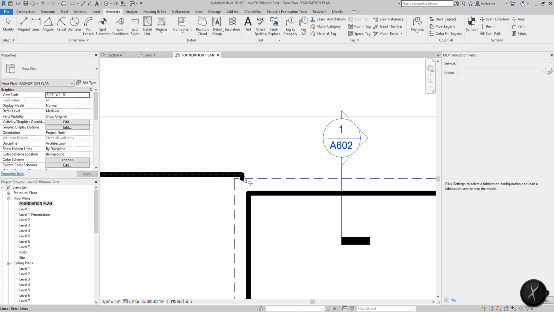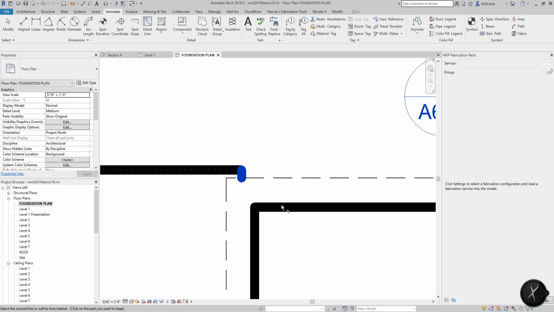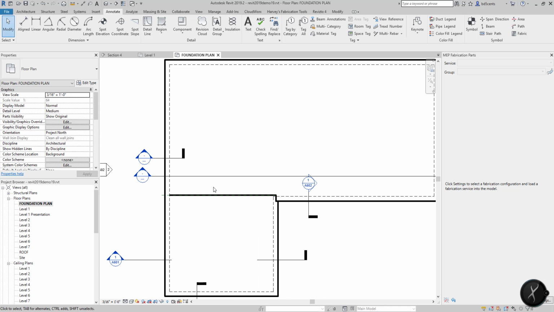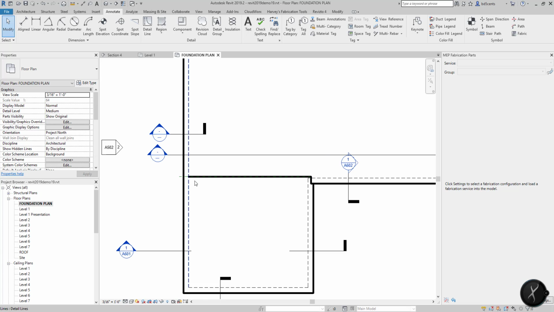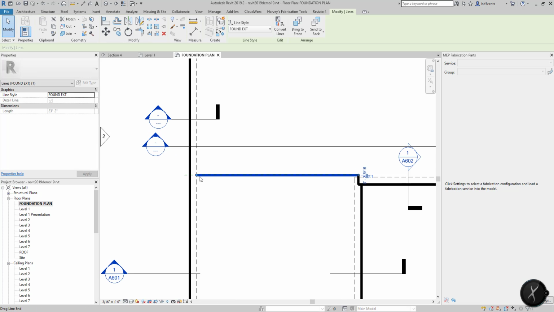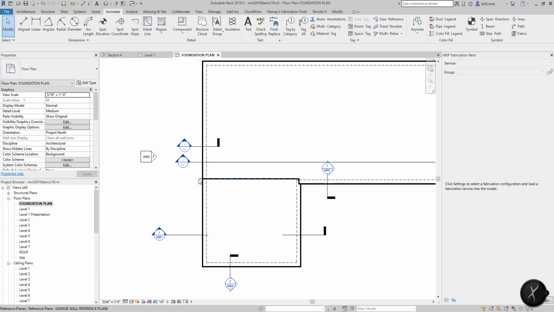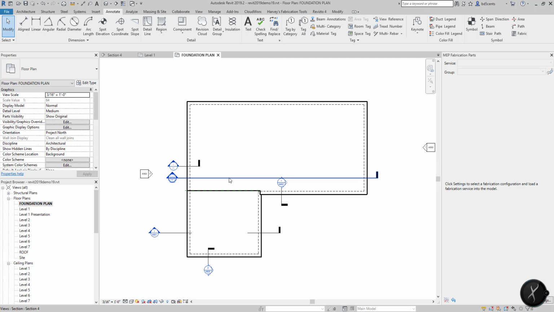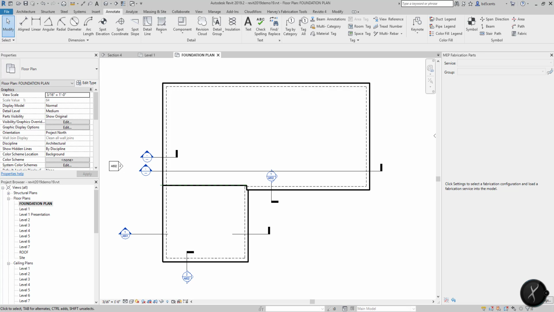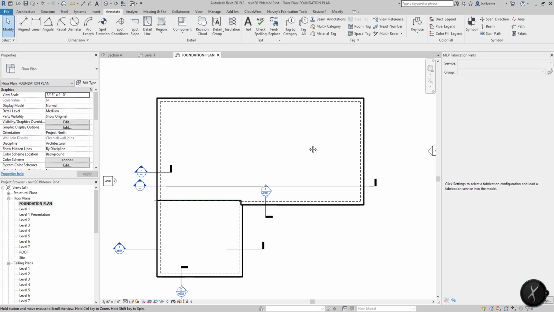And I can actually trim this line to this line to get that edge. And then I can continue this line out. So I've used a reference plane, I've kind of adjusted the view range a bit, and now I'm really fine-tuning this. Now, something you'll notice is I don't have my patio slabs determined of where they're at, and that's something that we could go in and do.